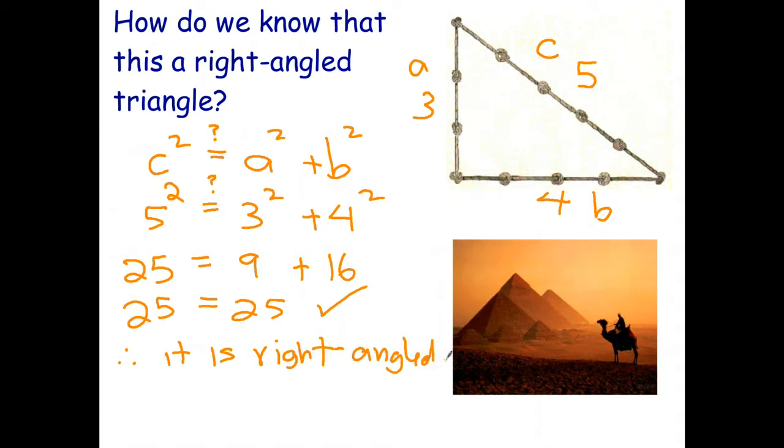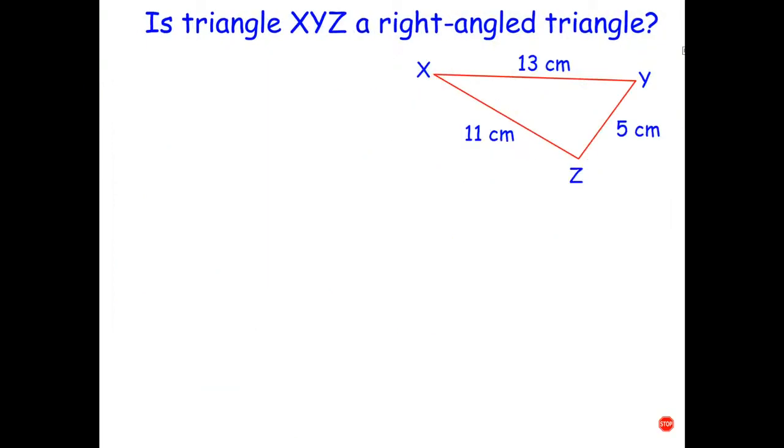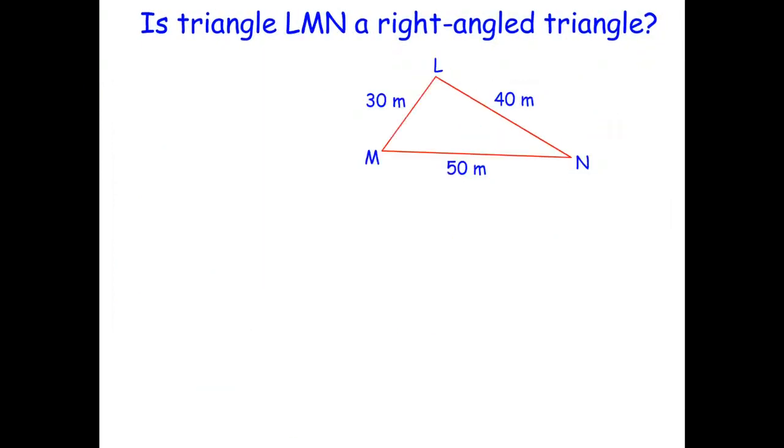So using the converse of the Pythagorean theorem to determine if we have a right angled triangle is pretty easy. You pretty much write the theorem, put in the numbers, that should still have been a question mark, put in the numbers, and simplify each side. Oops, I think I've just gone one too many. Give me a sec. Okay, that's where I want to be.